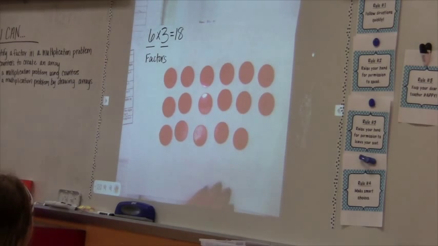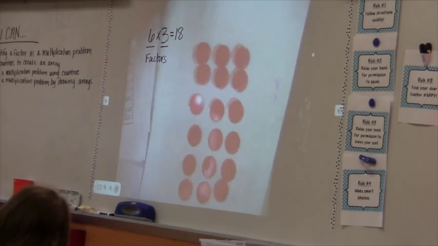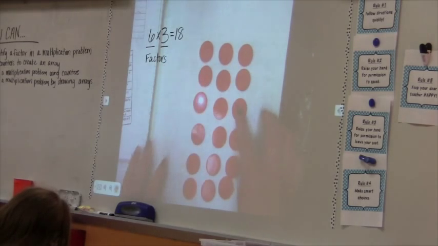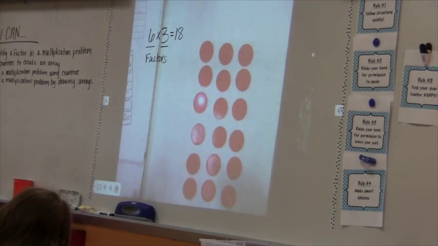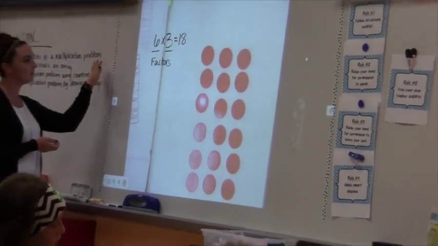And we said 6 times 3 is 18. Or you could have done it this way. Same thing. So did we not just create an array using counters? Yes. Did we just solve a math multiplication problem using counters? Yes. Okay. So we've done the first 3 already.